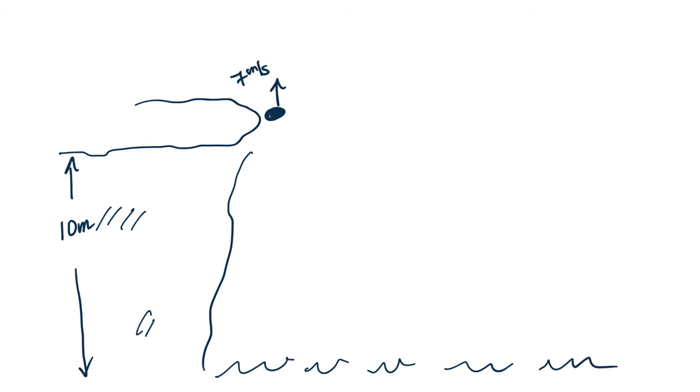So here's what seems like a pretty simple problem. I have an object on the side of a cliff. It's above some water. That object is thrown up at a speed of 7 meters per second. And we know it's going to travel up for a little while, briefly stop at the top where its velocity is momentarily going to be 0, and then it's going to come back down. And as it comes back down, it's going to have some impact velocity, I'm just going to call v, with which it's going to strike the water.